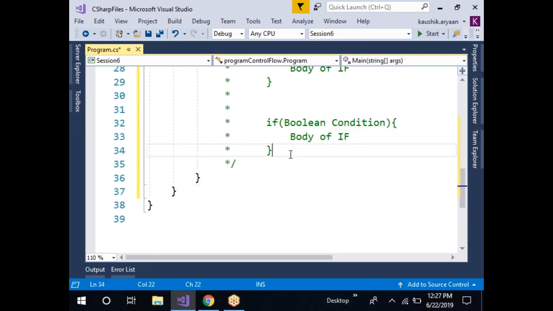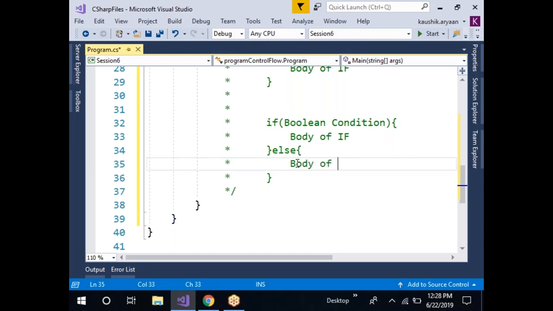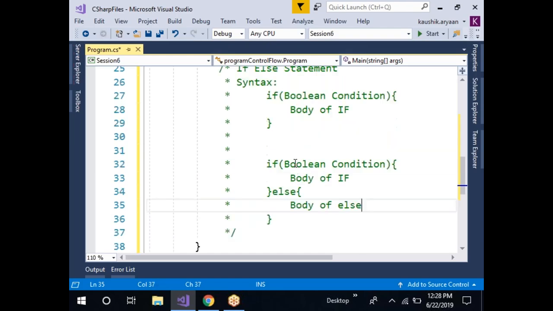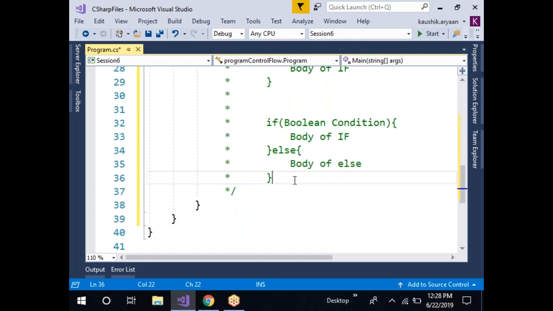The other syntax is where you will have the else part. This is the body of else. Now what is the working behavior?